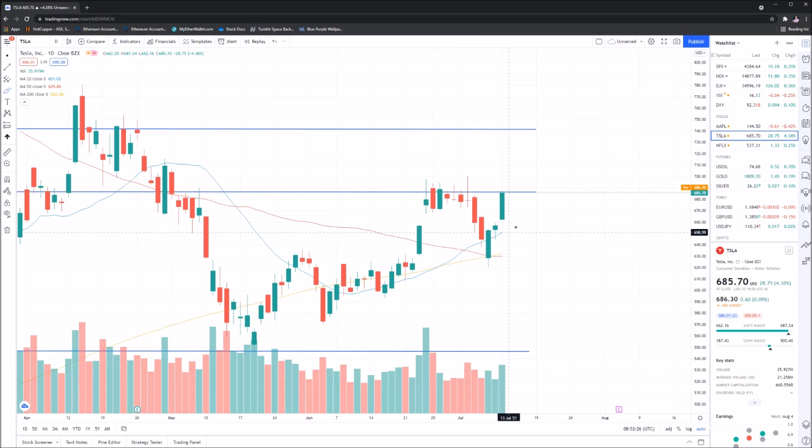We really need to see a couple of things occur. Step one: the 50-day moving average at $629 needs to cross back above the 200-day moving average at $632. Step two: break through the resistance point at $685. Then we want to stay within the range between $685 and $740 — that will be the key price target for today's video: $740.